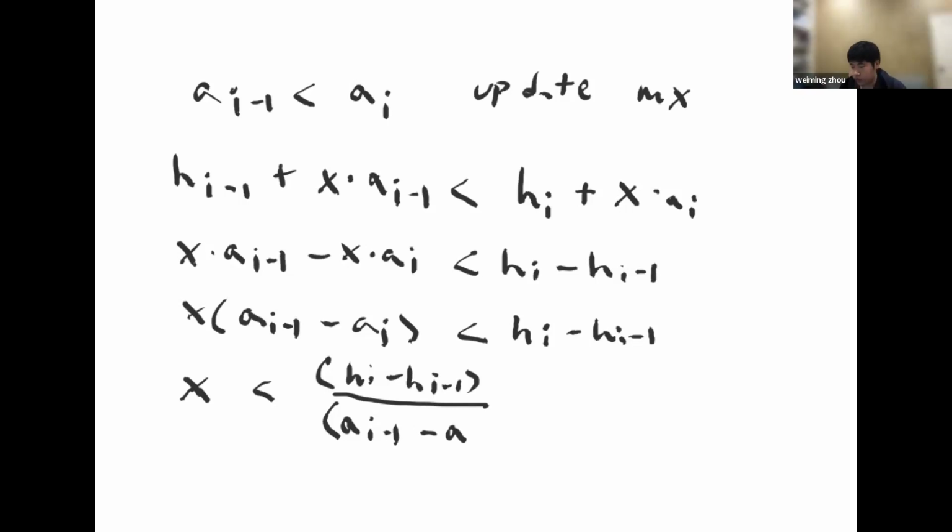So with some math, we can calculate the exact times at which mn and mx will be updated, and we can use that to determine the final interval. The total complexity will end up being O of n, since there's only n adjacent pairs, and that's all there is for the third problem.